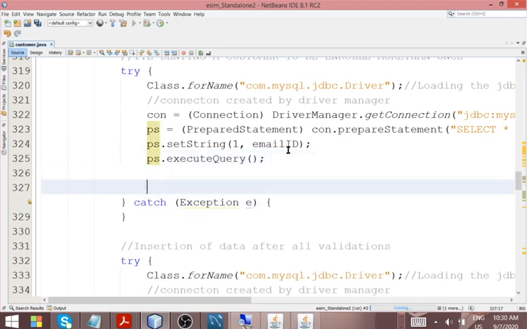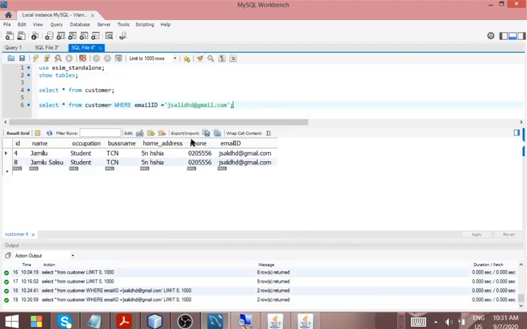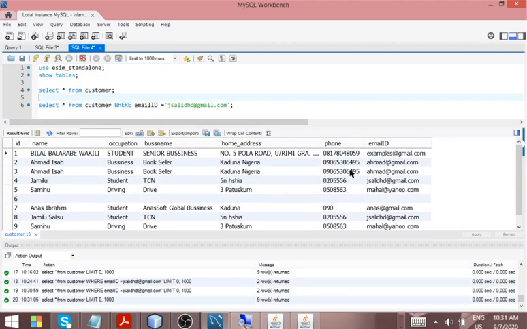Our operation is based on the result of this query, because we are waiting to know whether the result contains something or not. Is it true? Yes. Because if it contains something, that means that person has been registered. If it contains nothing, because this is the same thing I did here, when I run it, it contains something. That means this guy has been registered already. Is it? Yes. Because if you run from here, for example, maybe if I should change to another person, let me pick a different person, like this Bala. Is it Balarabi or something?